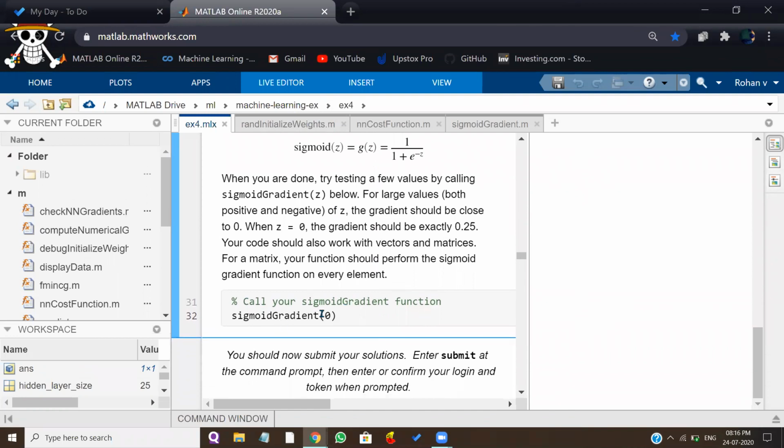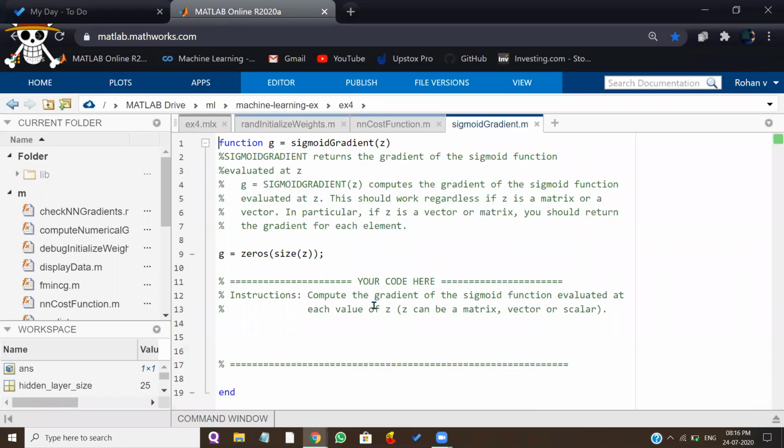Before calling this function, we just need to go to the sigmoid gradient and type in the code for it. This is a very small code.